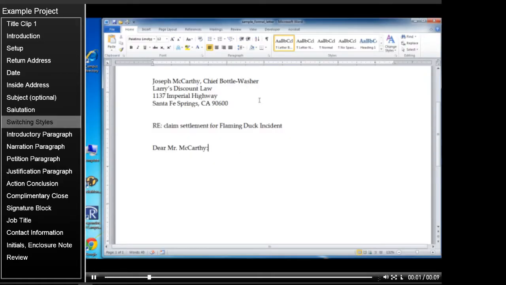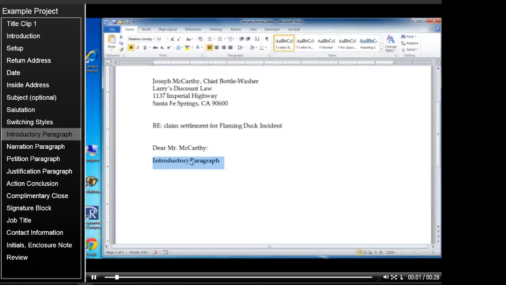At this point, please notice I've switched styles. I've gone to letter body style, so everything from here onward is going to be using the letter body style. So our first thing is our intro paragraph. What's included in the intro paragraph? We want to explain who you are, why you are writing, what you are writing about, and what the context of your writing is. Give the reader something to hang on to here.